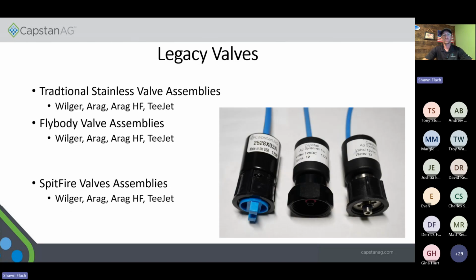So, legacy valves. We also have the opportunity to upgrade these valves, and this goes across any system on our legacy systems. If you look at the valve on the very right, that is our standard legacy stainless valve assembly. Our middle one there is going to be our fly body. We came out with those a few years ago and have since discontinued that middle valve assembly. So you can upgrade any of those two to our new style that's on the left.